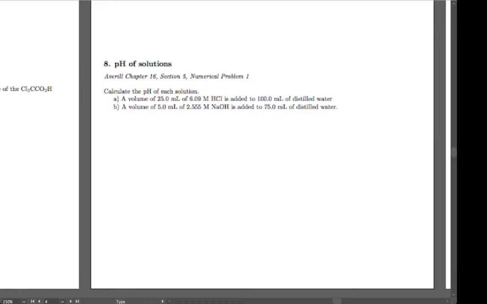The first thing I see here is the dissociation: HCl would result in H plus and a Cl minus. With this you can know that this would fully dissociate because it is a strong acid. So if we have 6.09 molars of those, that would theoretically fully dissociate, and the rest would just gain 6.09 molars as well.